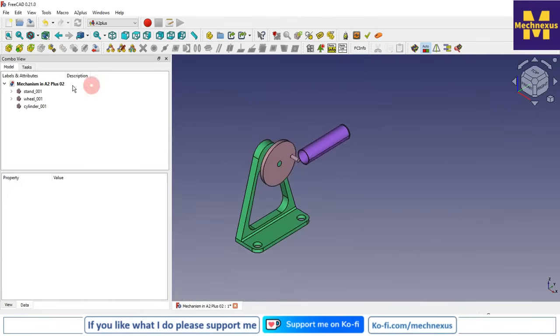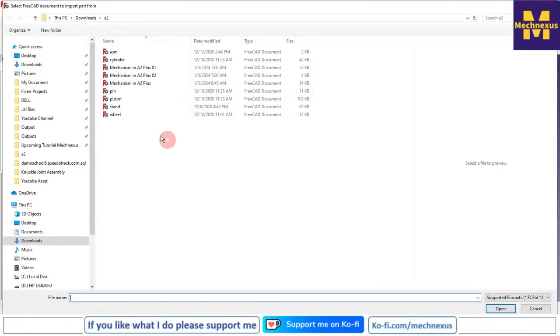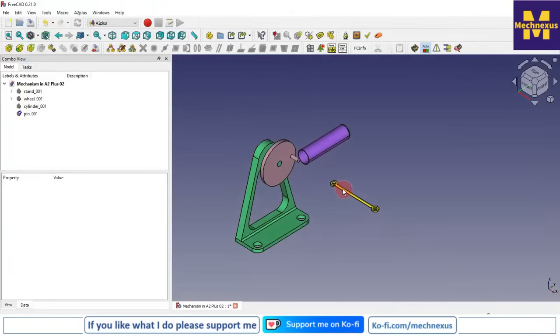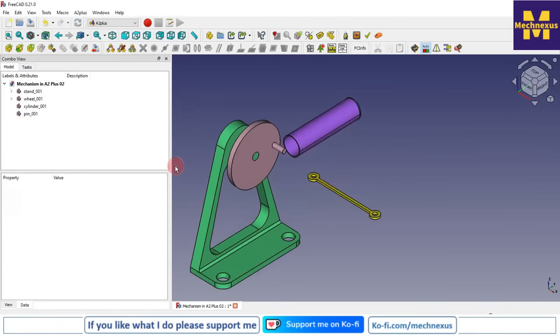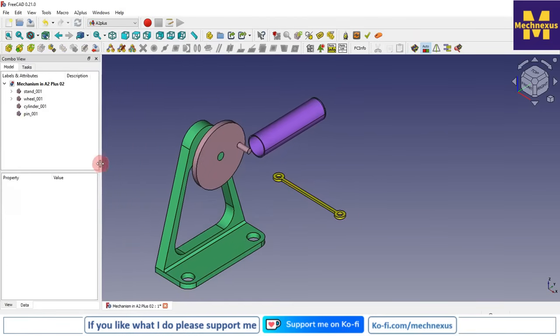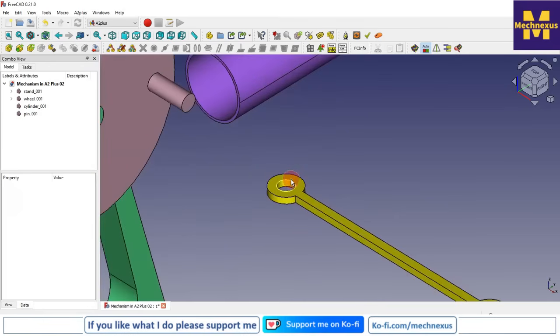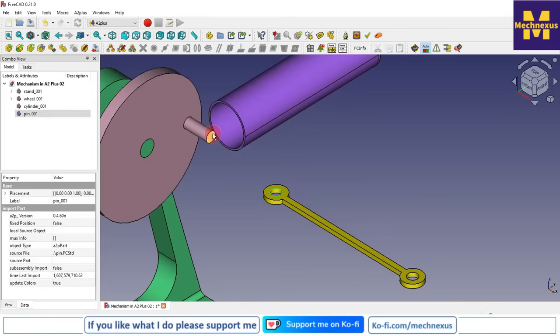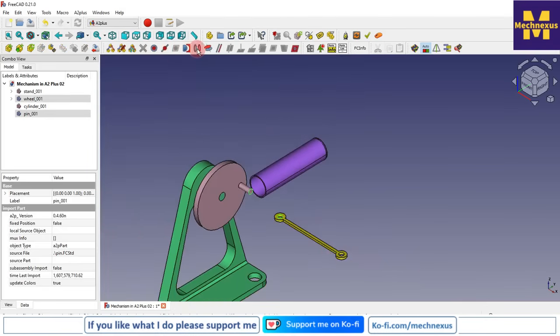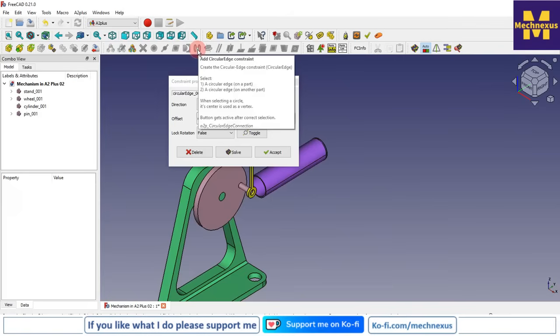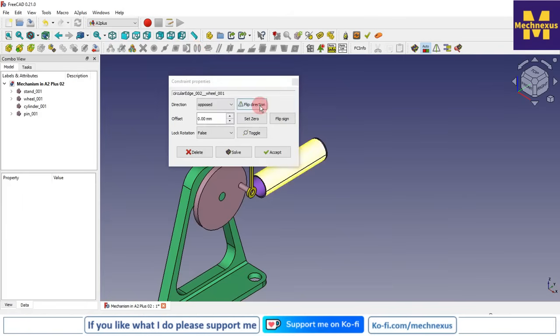Now we will insert the pin, and I will select this edge and this edge on the wheel and give the edge constraint, and from here I will use the flip directions.